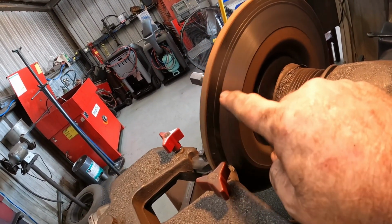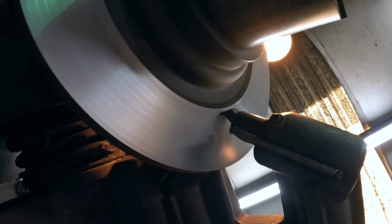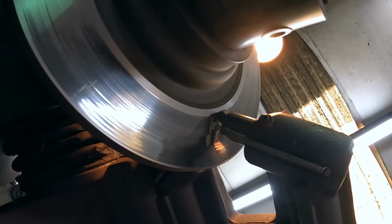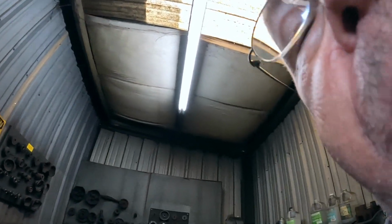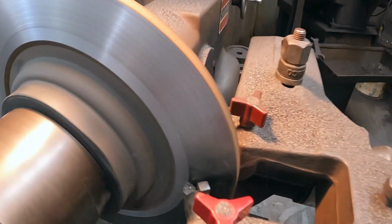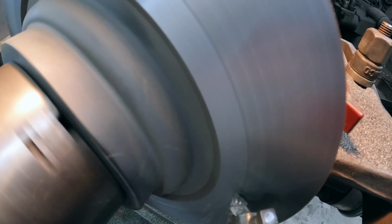Those are my scratch marks where I tested to make sure it was square. We'll have to slow-mo that one. Be like me.